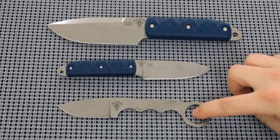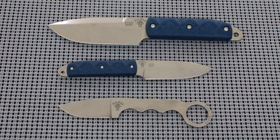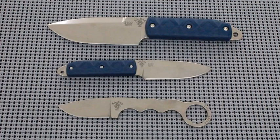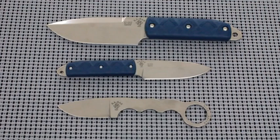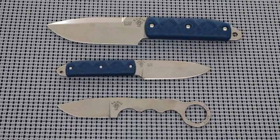New knives, all made in the USA, all featuring S35VN steel, which is superb — one of the top steels on the market right now. It's going to get you corrosion resistance and edge holding capabilities. It was actually an evolution of S30V steel, improving upon the already good corrosion resistance and edge holding of that steel. And it was the first steel specifically designed for use in knives, designed by Crucible Metal with lots of input from Chris Reeve, who is one of the kings of the industry.